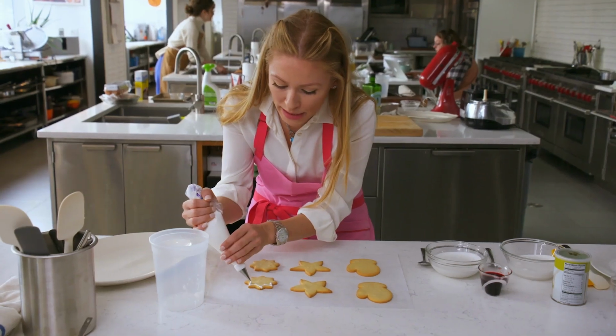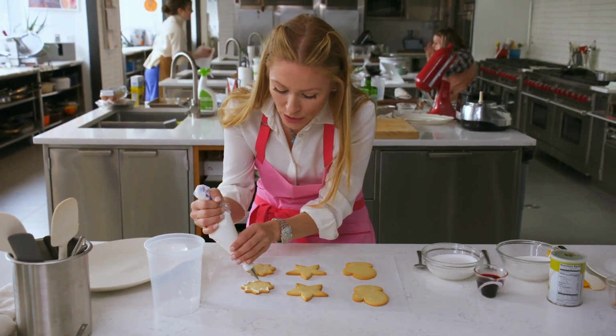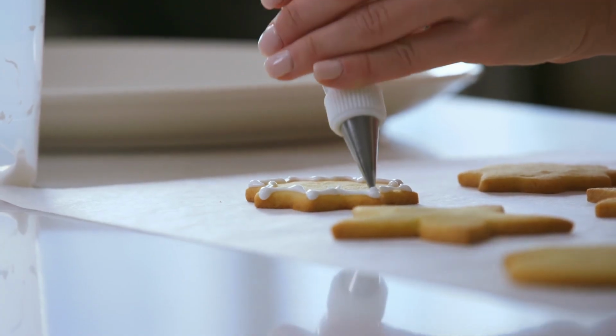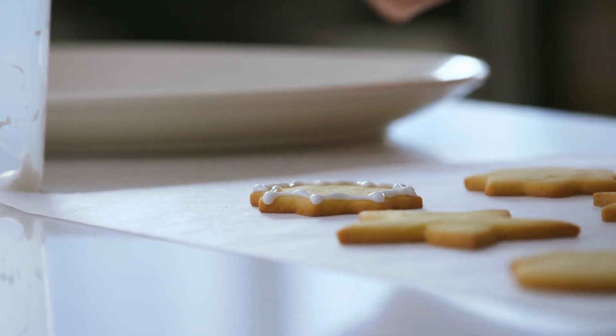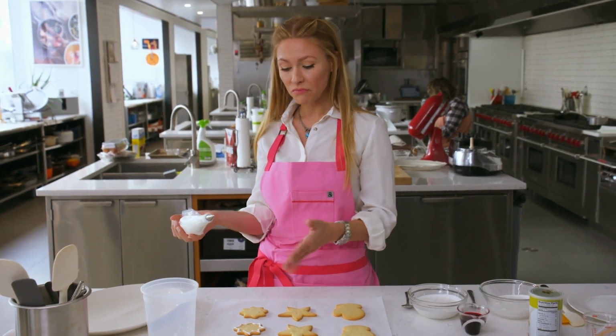So flooding is simply a technique that allows you to get a lot of icing in the center so that you can decorate it as you see fit. But having this perimeter will keep all the icing from kind of running away from you. So we're gonna do that on all of these cookies first and allow it to set for a few minutes.